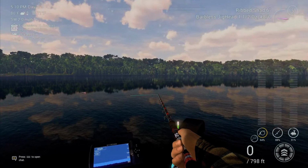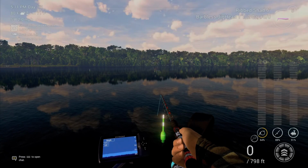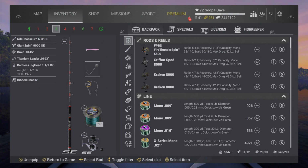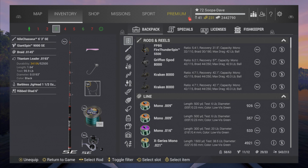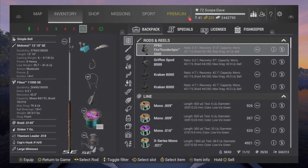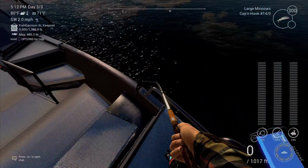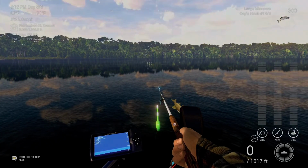And what I use is any jig head 6.0 or bigger will work. So 6.0 or 8.0, you don't have to use the 3-way setup. I actually don't use the 3-way setup. I just do the jig head and this, and you actually don't need a titanium leader for the perch, but I have it on just in case I snag something else. And if you want to actually have another pull out, but kind of a waste of time, because you catch them normally pretty quick, you can use a big hook just to help minimize little fish. If you have more than one pull out, large minnows work really good on a bottom rod, if you're going to use your rod holders on your boat.